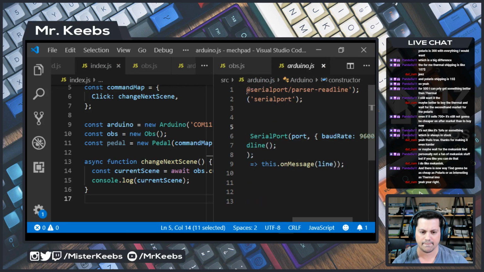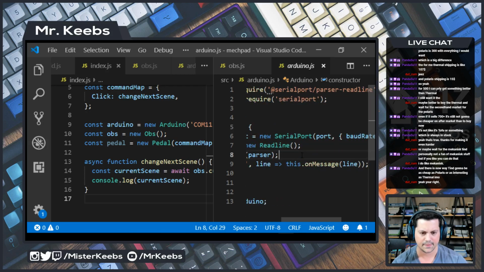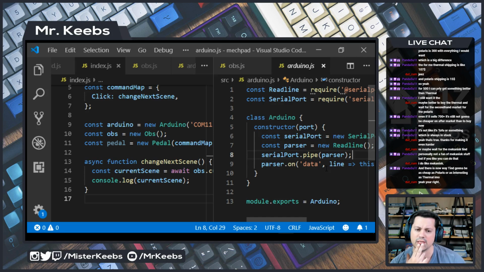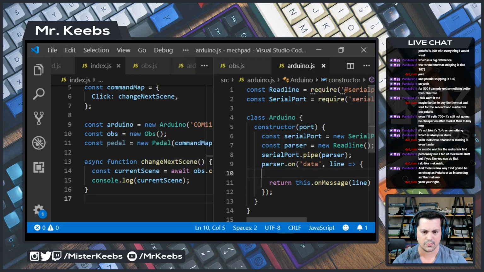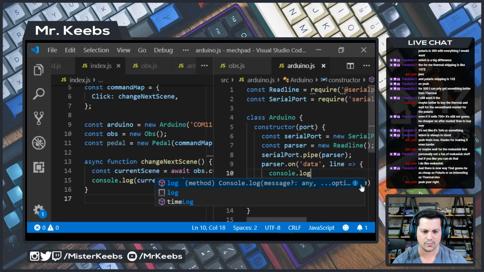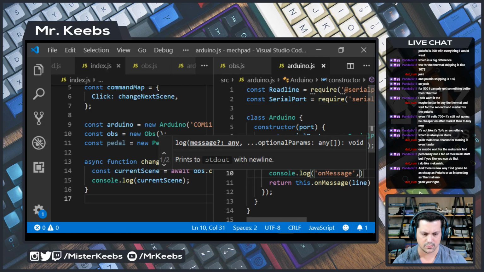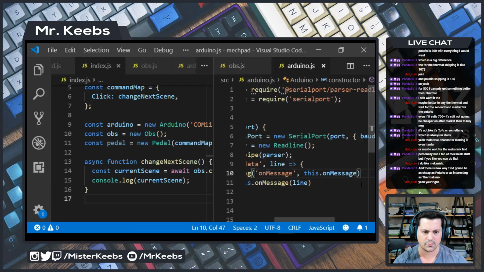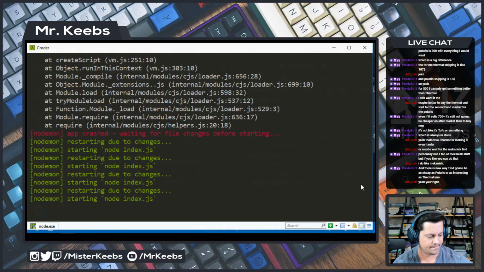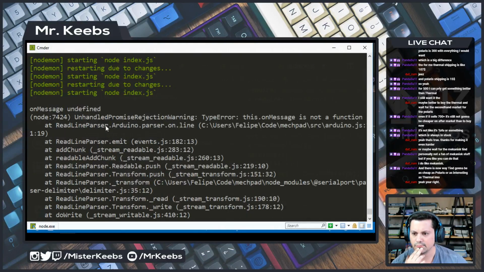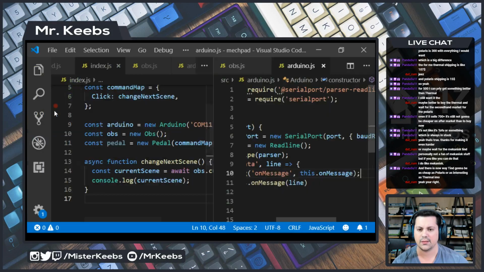Okay, let's do a little debugging. Let's click it. On message is undefined. No, I don't get why.